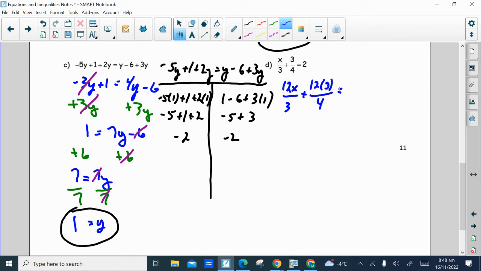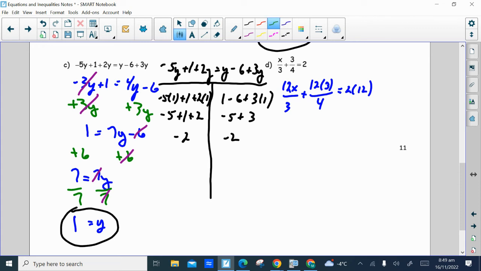So you have to multiply the entire equation by 12. So each term, the 2 on the left, the 1 on the right, has to be multiplied by the same number. Otherwise, you've changed the value of the equation. You see, if you now turned around and divided everything by 12, you've got exactly what you started with. So even though the numbers look different, you haven't changed the value of the equation.